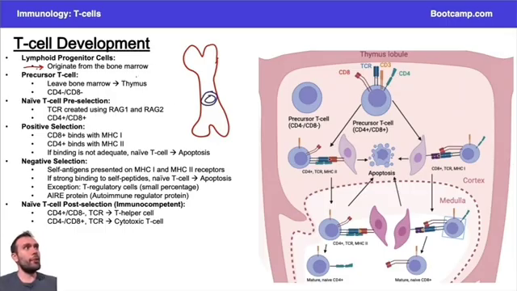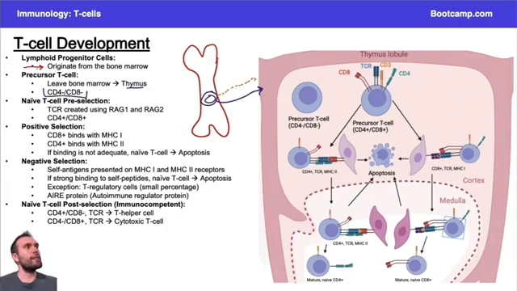And you might be saying, well, how do you even get these lymphoid progenitor cells over to the thymus? Well, there's certain chemokines that are released that essentially signal the lymphoid progenitor cells to shuffle some of their inventory over to the thymus so that we can develop some T cells. Okay, so this lymphoid progenitor cell is going to leave the bone marrow through the bloodstream and eventually go to the thymus.